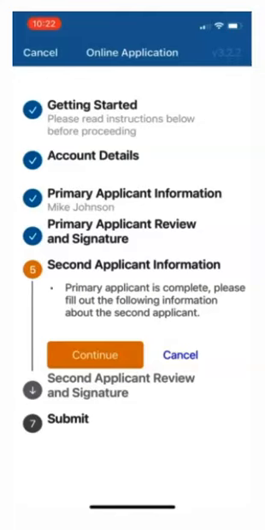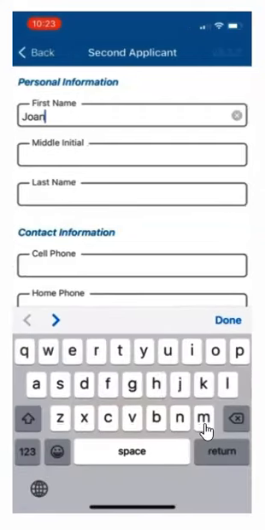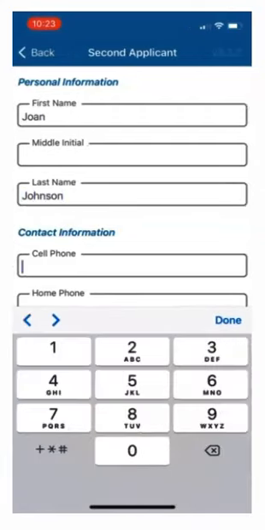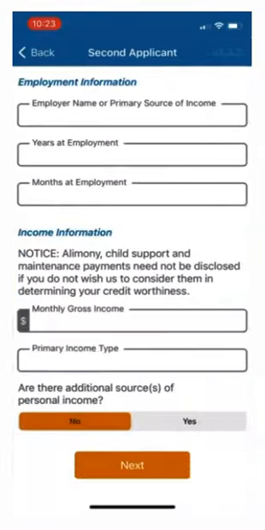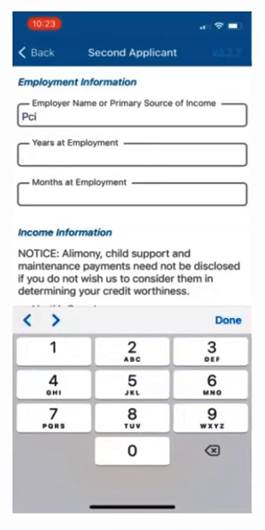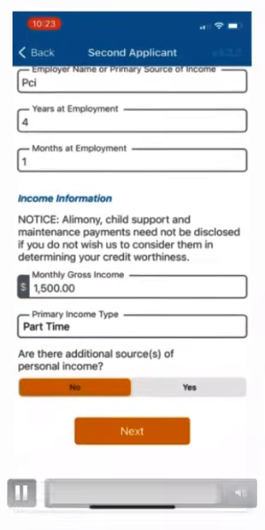The next step is our second applicant information. Now, depending on if you have a second applicant or the type, these steps may vary, so follow the prompts on the screen. In this case, we have an income-only second applicant, so we'll begin by obtaining that information. Much like your first applicant, you may pass your device to that applicant, or you may interview them for these questions and enter it in yourself. You'll see here we're just getting some basic information because this is just an income-only second applicant. Again, follow the prompts on the screen.